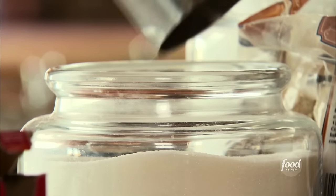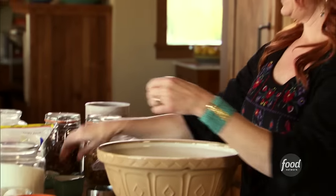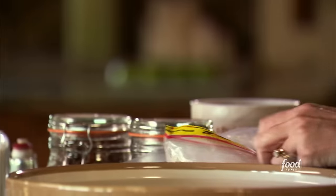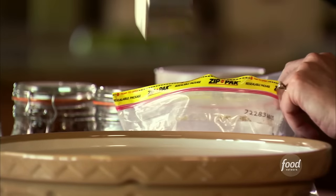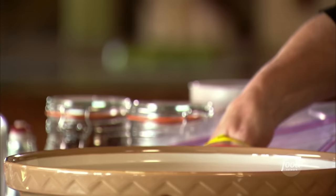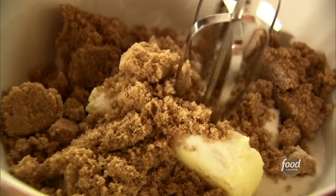Okay, now to the butter, I'll add 1½ cups of white sugar and 2 cups of brown sugar. I usually add more brown sugar than white sugar to cookie recipes because I like the flavor and color a little more. And then I'm just gonna mix this up and cream the butter and sugars together.